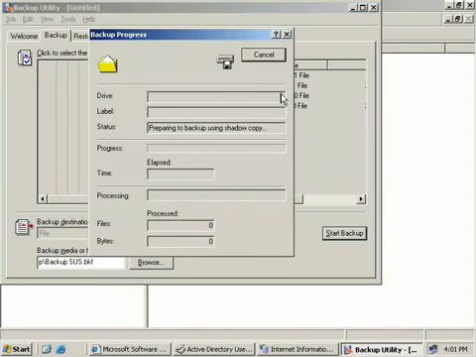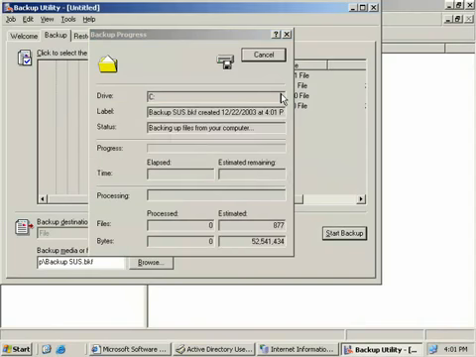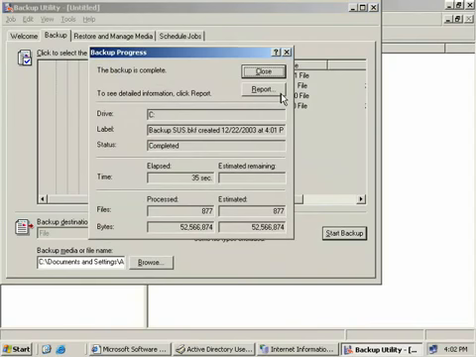Now, as with any backup cycle, it is a good idea to create regular backups as new content is often synchronized to the SUS server. The IIS Metabase does contain information about all the updates provided through SUS, so a new backup of the Metabase should be created using the IIS console before running NT Backup to back up the data to media. Now this will take a while, so I will just pause this video and we'll return when this backup has completed. Okay, so our backup has completed for our SUS server. We'll just close this down here.